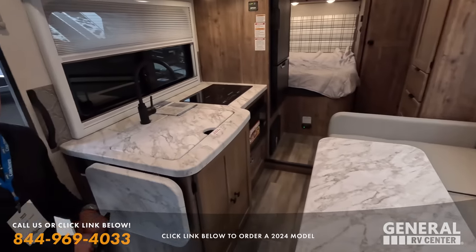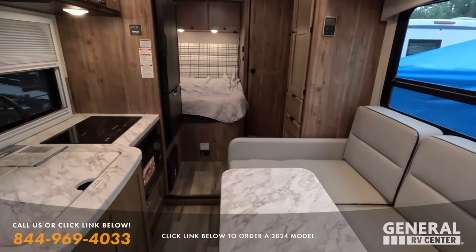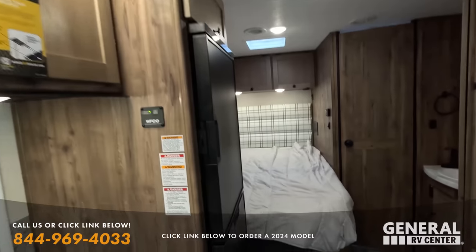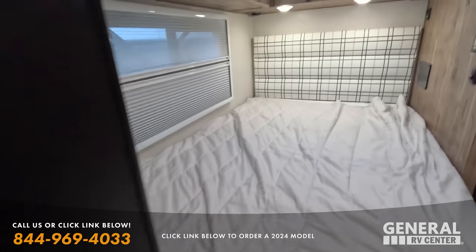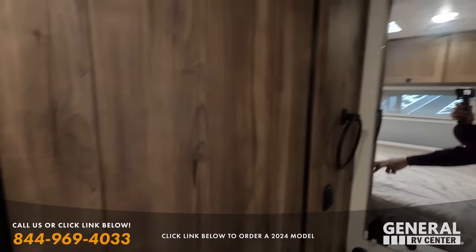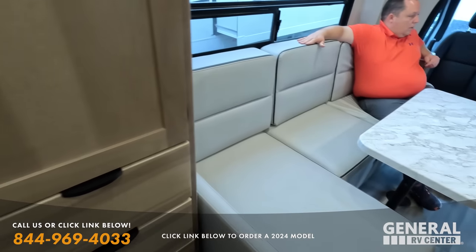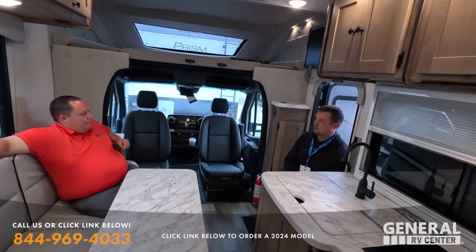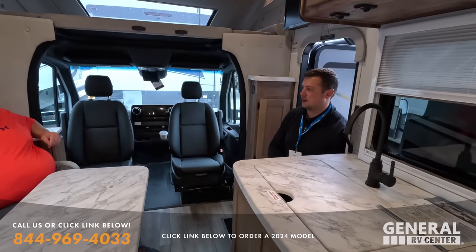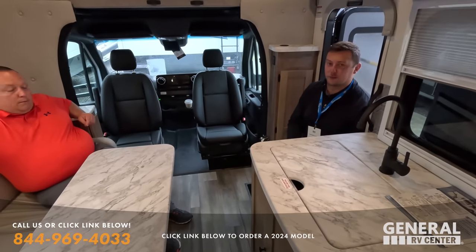In future floor plans the goal is no slides — really get creative and get that adventure look like we do with the Cross Trail and the Transit. The MSRP will be $147,000. That is a phenomenal MSRP for a Mercedes. Cabinets all around, corner bed, we've got the back room, 200 watts solar panel in the package. It'll be modeled after our 24 CB floor plan. No slides — just a real winner with this Cross Trail line. Induction cooktop, convection microwave.